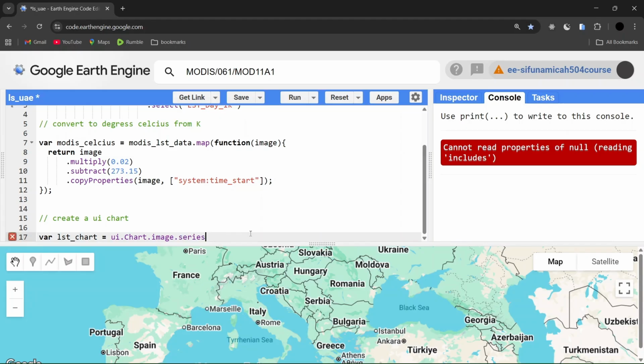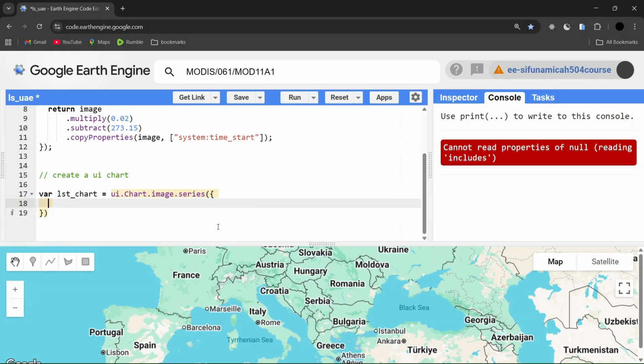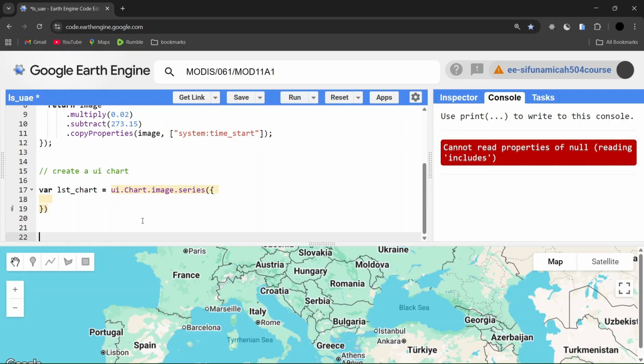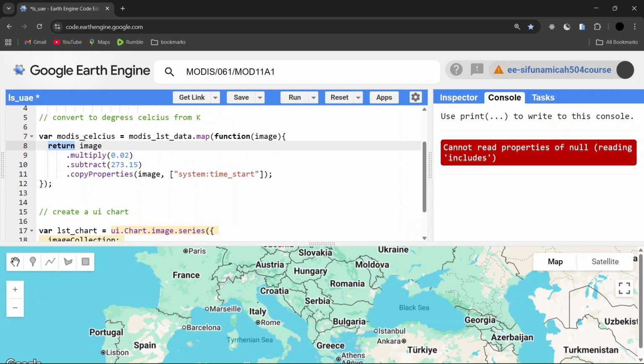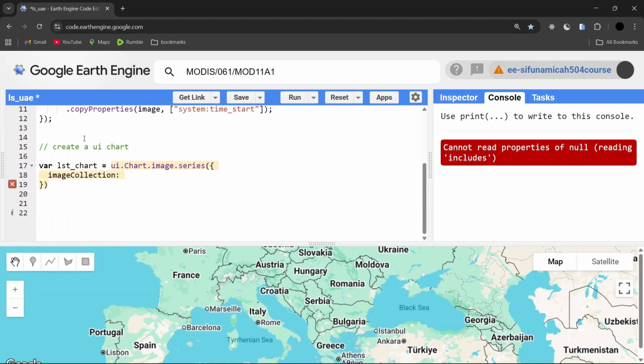This is going to take in some properties. Down here, the first one is the image collection. Of course, you need to get the image collection and then the region of interest, and so on. The image collection is going to be our Celsius one. So you copy this MODIS variable, Control C, and paste it here.